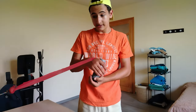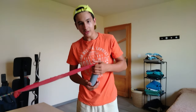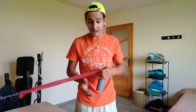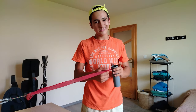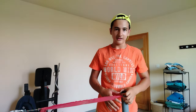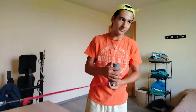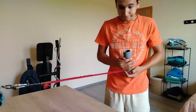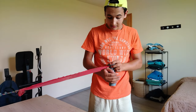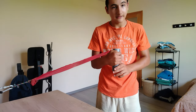Now, if you feel that the one with the end point down hurts your wrist, I recommend trying with the end point up and see if it changes a little bit. If it doesn't, then you should stop using the multispinner. So yeah, now let's go for the one with the end point down.